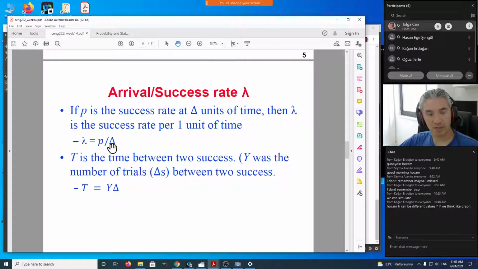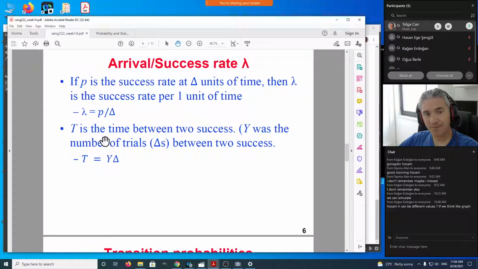But as delta gets smaller, for example, if the success rate is 0.6 every minute and you reduce your time frame to 0.5 minutes, here this reduces your lambda. And if your goal is the success rate every half minute or every 10 seconds, it's going to change. But in that case, we are going to fix lambda, not just change this, and make lambda remain the same.